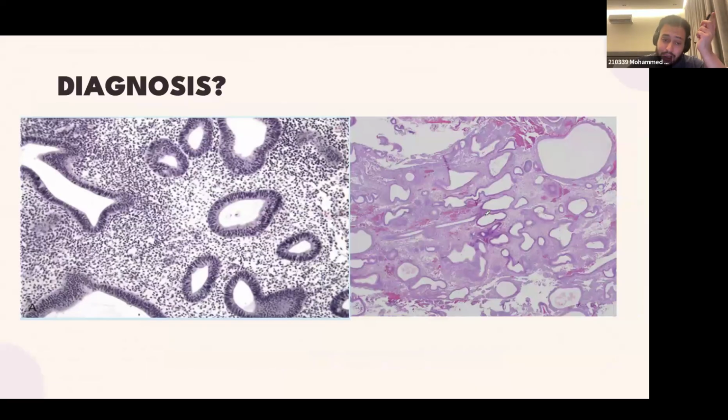Now, this same patient, what do you see on biopsy? Hyperplasia, same exact patient. Do you see atypia in this case? No. So how do you want to manage a patient with endometrial hyperplasia with no atypia? What can you give to this patient as a drug? Again, they have unopposed estrogen. So what do you give? What's the other hormone that's always with estrogen?